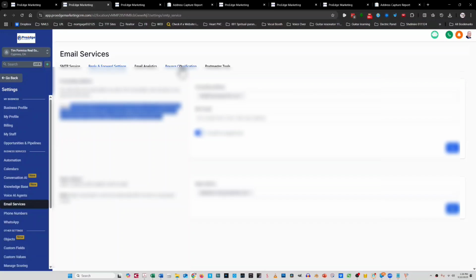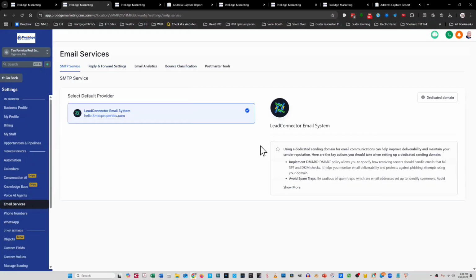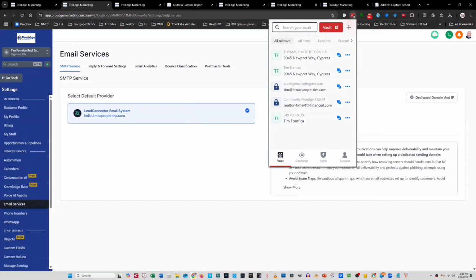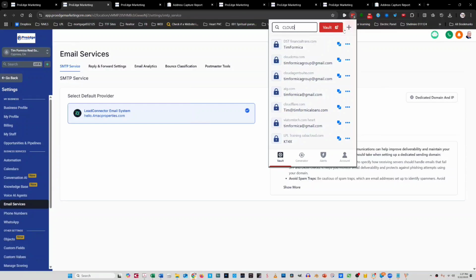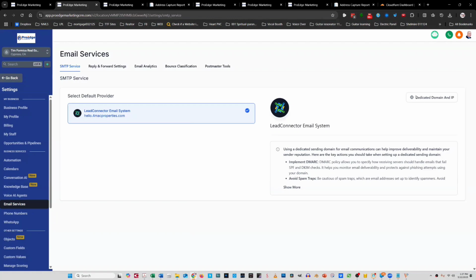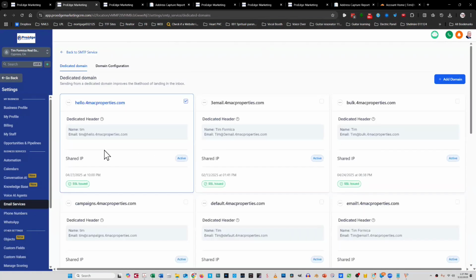Oh, okay. So let me show you. You said it before. You said those two had to be the same. Well, I was talking about the reply and your DNS settings, where you're sending the email from, have to be the same. Yeah. So what he's talking about is hit the little dedicated domain button there to the right. Hang on a second. Yeah, I understand. He doesn't have them the same. He said that he did them the same, but they're not. They're different. So I have Tim at hello.formac. So now they're the same, right there.